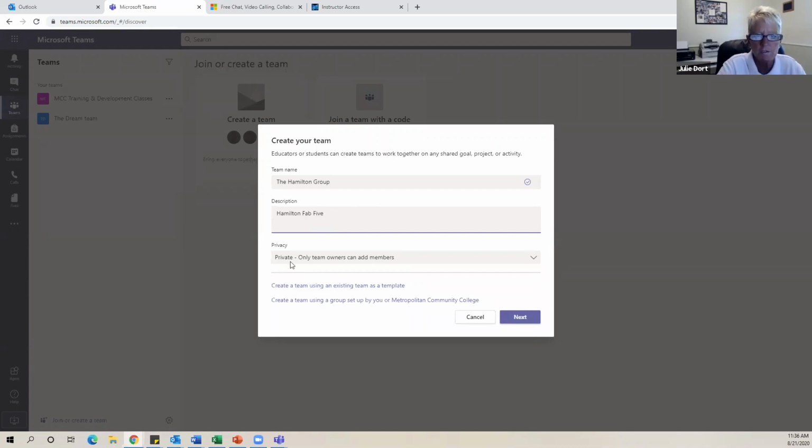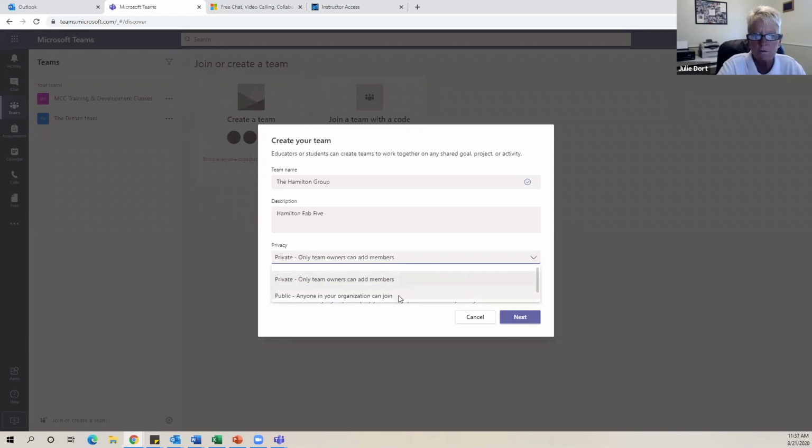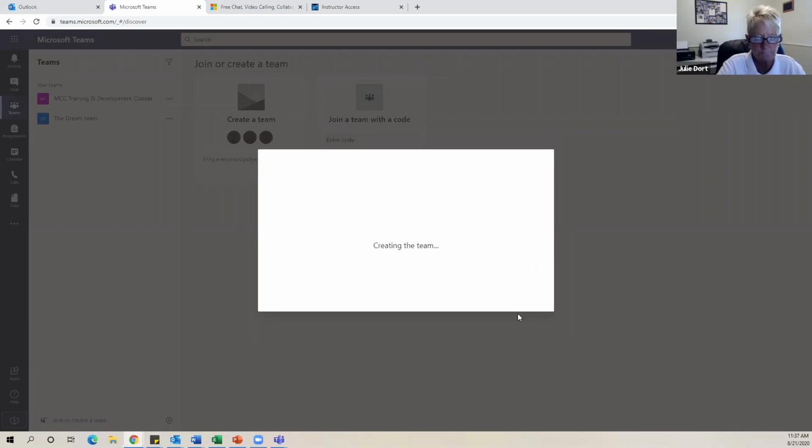And then you can set privacy. Is this private, only to team members, where owners can add members, or is this going to be a public team? This is going to be a private team, so I'm just going to leave it on that. Click on next.